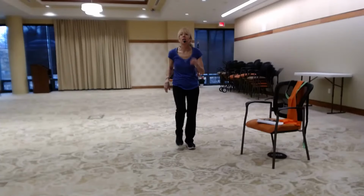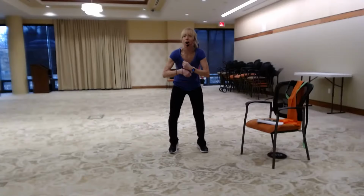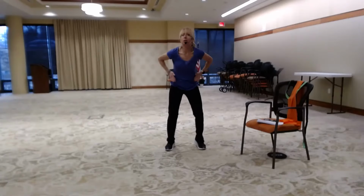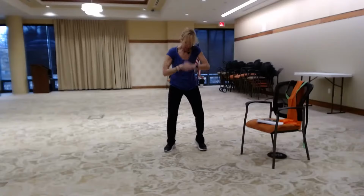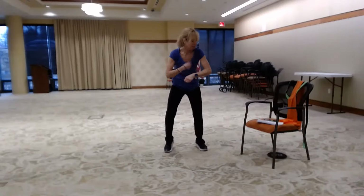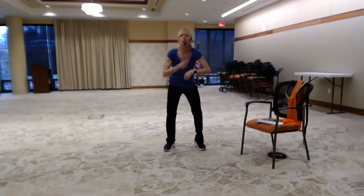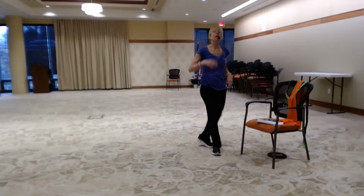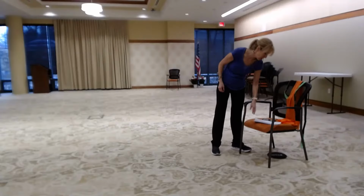And 3, 2, 1. Here we go. Speed bag arms. Get those feet moving. Have a little bend. Abs are tight. Here we go. 10 seconds. And 3, 2, 1. Good job. Get a sip of water. Nice deep breaths.